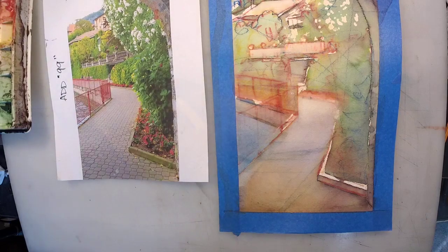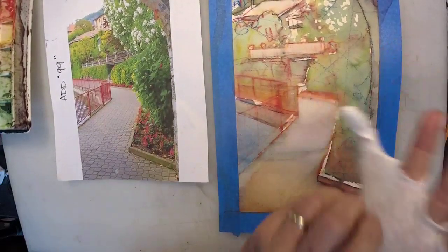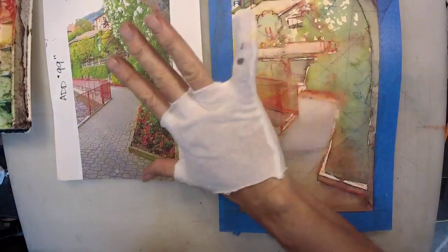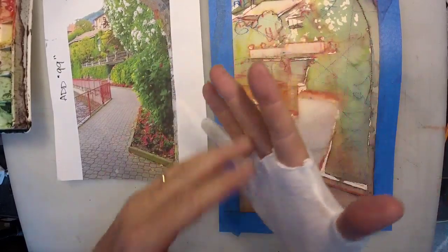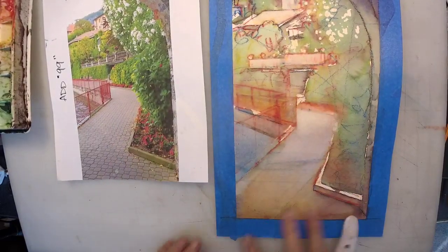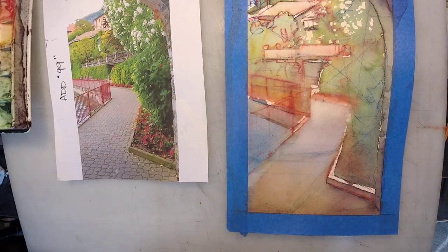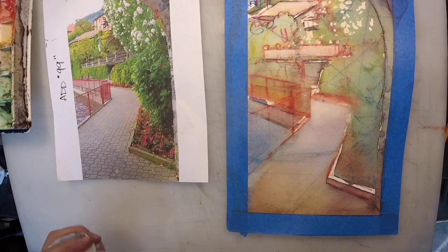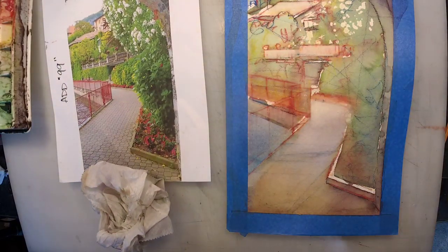Okay, I'm going to go ahead and go to pen and ink, and I'm putting on, again, one of my magic gloves, cheap cotton gloves that you cut off four fingers, so that I can rest my hand on this paper and I don't get any oils from my hand on the paper, which is not a good thing, as you can imagine.